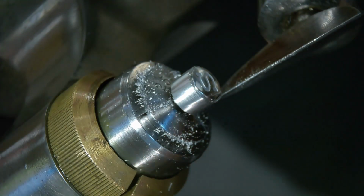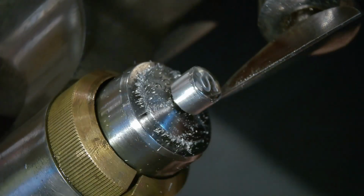I'm going to sharpen this up again. I got a plate I use to sharpen it, so I'm going to take the plate and see if I can put a bit of an edge on this thing again.